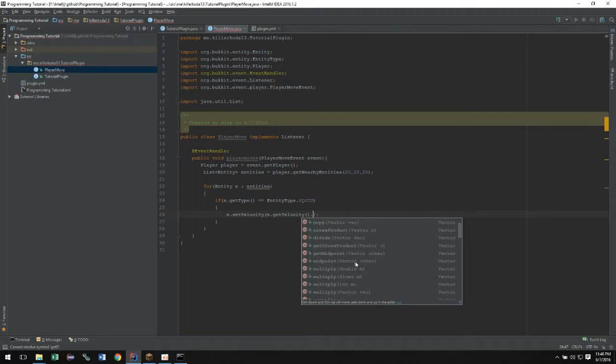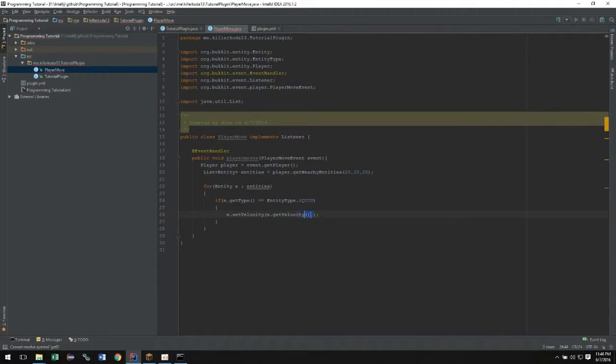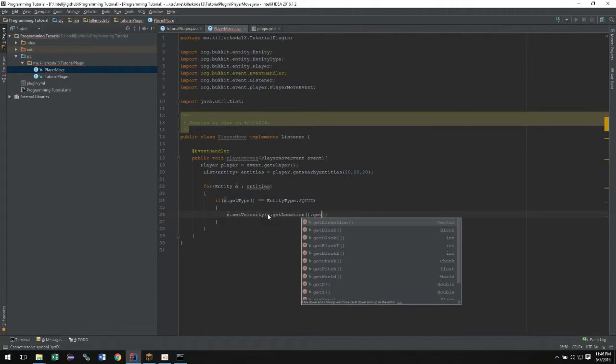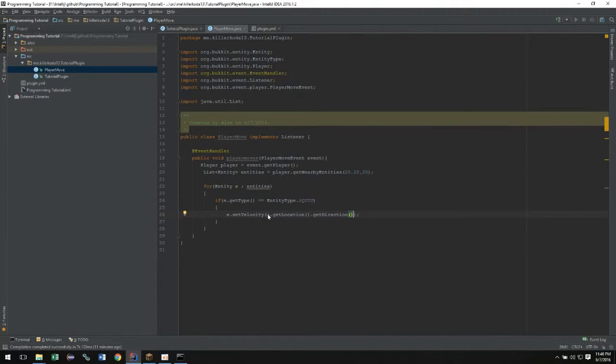I know there's something like e.getLocation.getDirection plus 0.01. Well, then we'll say, I forgot you can't do vectors. Dot add and then 0.01, just to start off small.